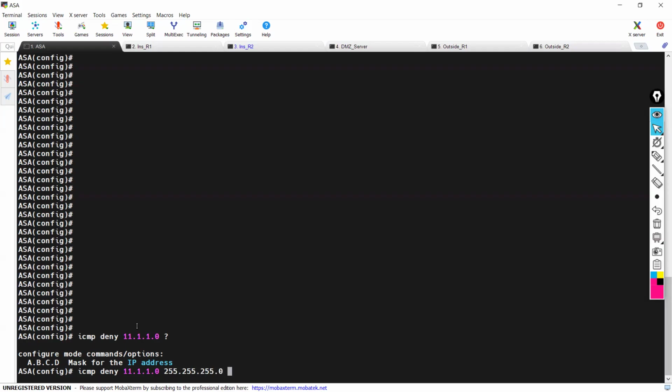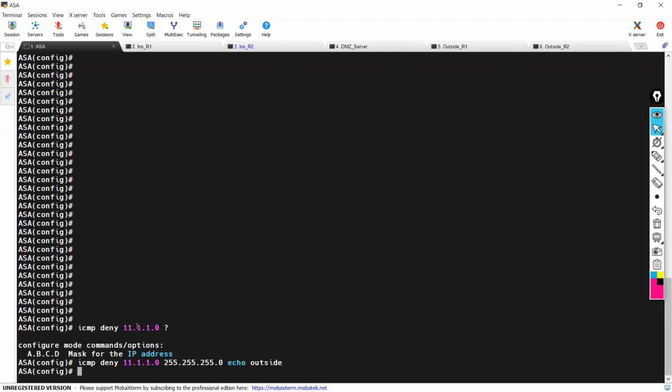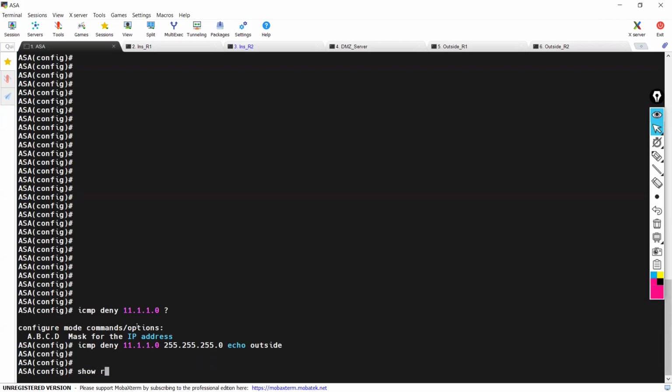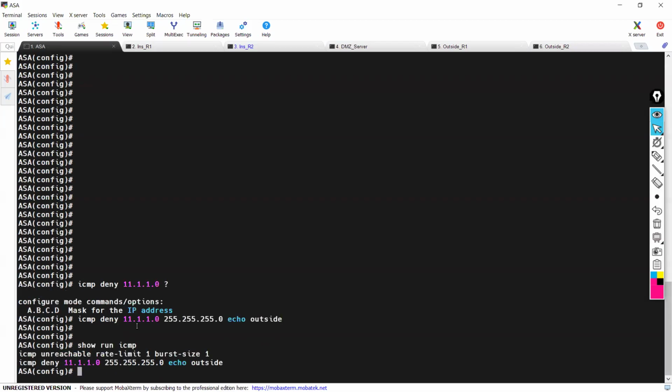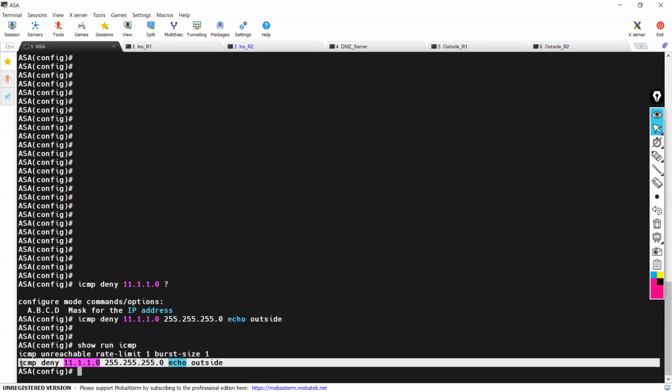Then what type of message you want to block in ICMP? So let's say I want to block echo messages on the outside interface. Hit enter. Check the running ICMP. So I have created ICMP deny for this network, echo messages on the outside interface.